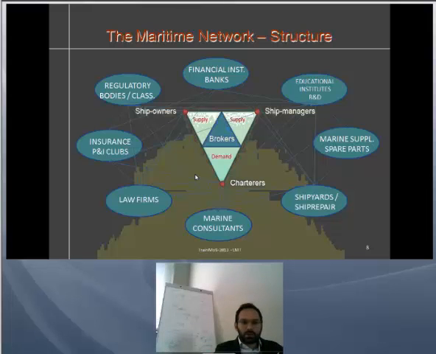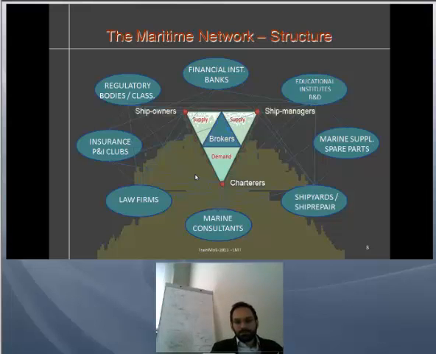And then we have, of course, the financial institutes and banks that are providing the cash flows for the ship owners to do their business. Then we have the regulatory bodies and the classification societies that are moving the regulatory framework around shipping. And of course, insurance and P&I clubs and law firms that also grow around this business and help in the everyday work.